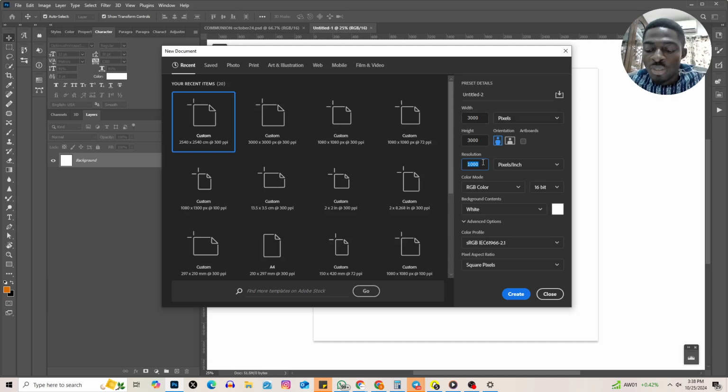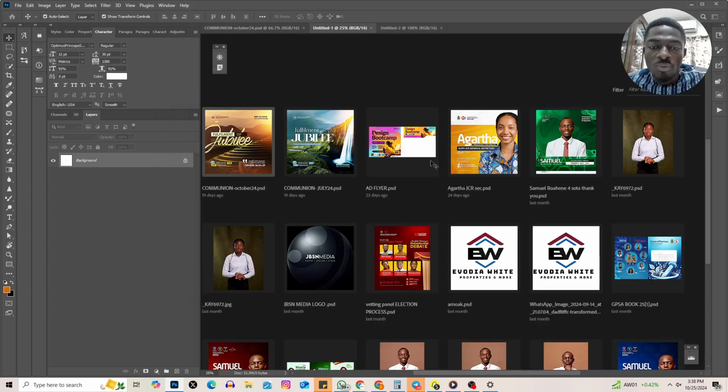So what you do is that between 72 to 100, you should have good resolution. Okay, if you are doing it for a very high print, for electronic billboards which are very big, you may go all the way to 200 or 300, but that's your range. 100 should serve you well. So for now I would maintain this at 500, we'll use pixels and we'll go with 72 pixels per inch, and we'll see the size we would get.